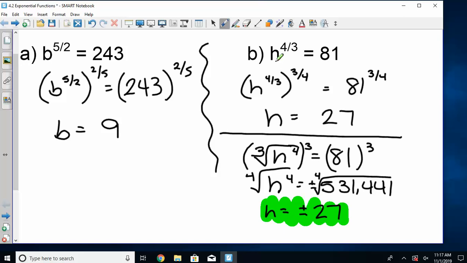Yeah. You have to look at the power you're raising it to. If your denominator is odd, you're not going to have to worry about it. But if your denominator is even, then you need to remember to put that plus and minus out in front. So because I raised it to the 3/4 power, 4 was an even number, that meant this had to get a plus or minus. Now that might be hard to remember for you. So if you think you might forget that, don't do it this way, do it with the radicals, so that you don't have to worry about forgetting your plus and minus along the way.